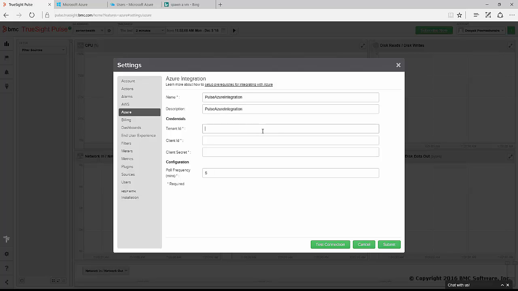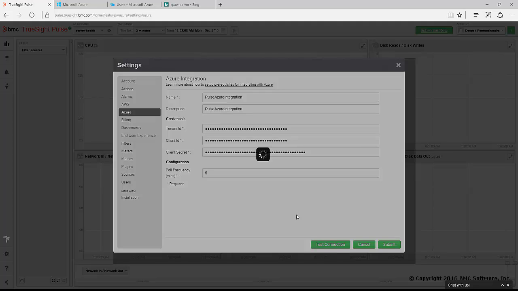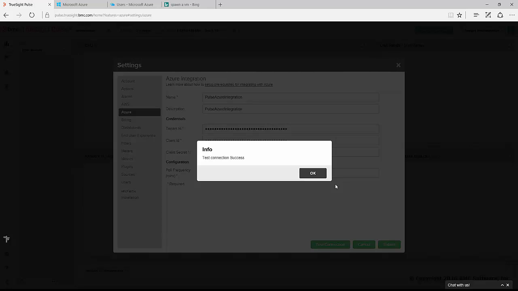Now, please refer to your notepad or the place where you have saved all the configuration, including the client ID, tenant ID, and the key. But let's just keep the default as 5 minutes. Okay, testing connection, and test connection success.